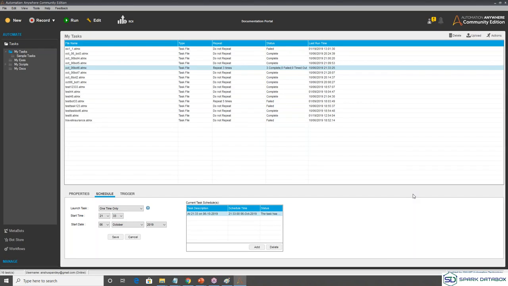So let me know if this part of scheduling and repetition works for you. Then we'll see command-wise editing of changes and all.